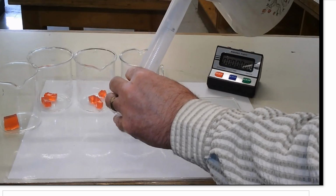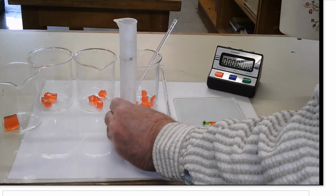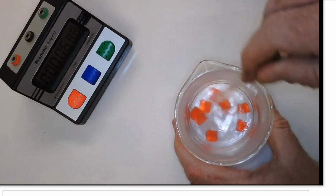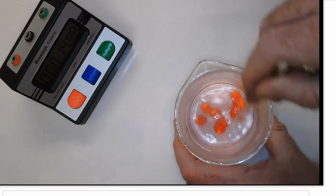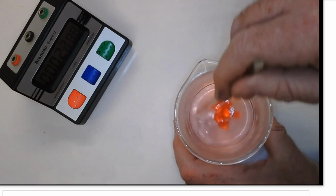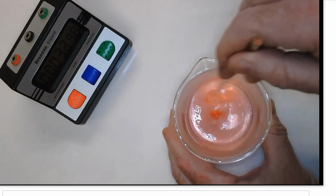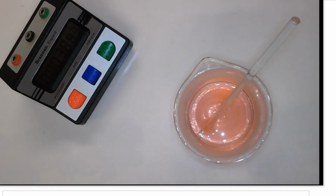We're going to take hot water, pour it into a measuring cylinder. Looks like it's 50 centimeters cubed. Pour the water into the beaker. Start the stopwatch straight away. Start stirring the jelly and water mixture at a steady stirring speed. The jelly is starting to dissolve. The water particles are smacking into the jelly particles, breaking them off, causing the jelly to start to dissolve. And once all the jelly is dissolved, you stop the stopwatch.